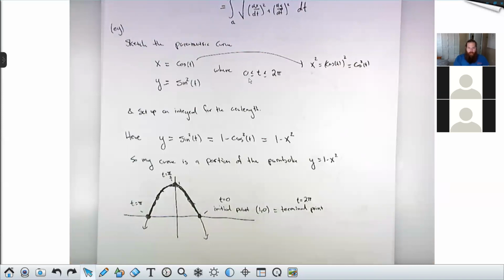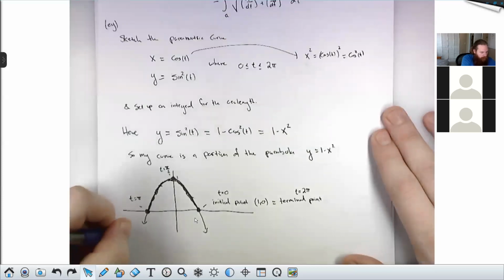So we've got our sketch. This is a nice sketch of the curve. We're able to figure out that it's a part of the parabola, and then we're able to figure out exactly what happens. So as t runs from 0 to 2 pi, I start here, I traverse this portion of the curve once, and then I bounce off and come back. If t just went from 0 to pi, I would start here and end here. If I want to find the length of this curve, then I should just do the arc length integral from 0 to pi, right? I shouldn't do 0 to 2 pi, because that would do this whole thing and then back.